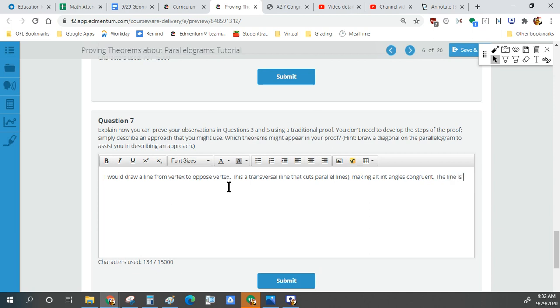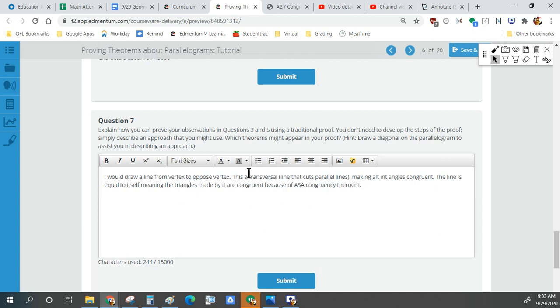The line is equal to itself, meaning the triangles made by it are congruent because of the angle side angle congruency theorem. If you guys don't want to write all the words, I don't blame you. You can just write because of angle side angle. You don't have to write congruency theorem.